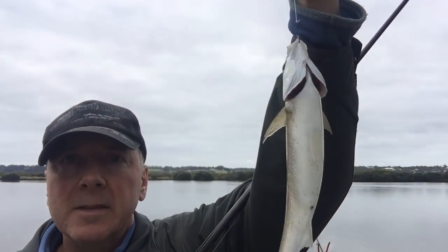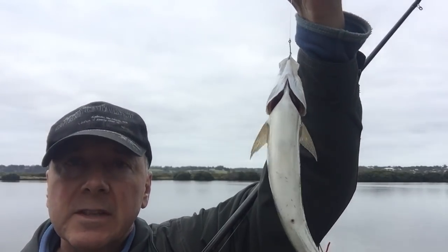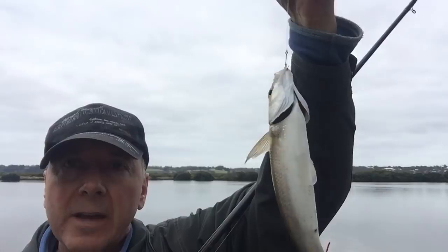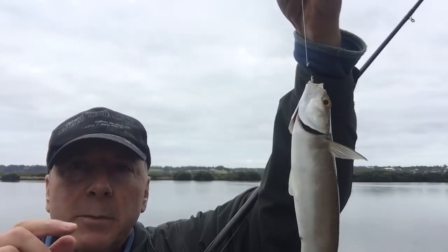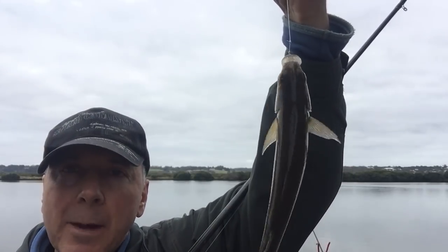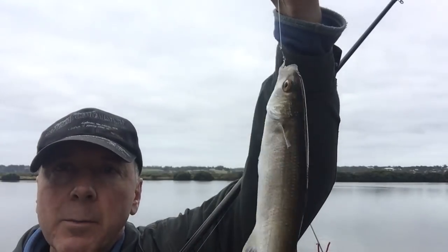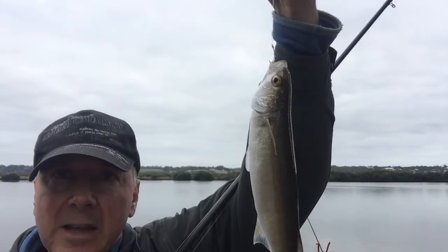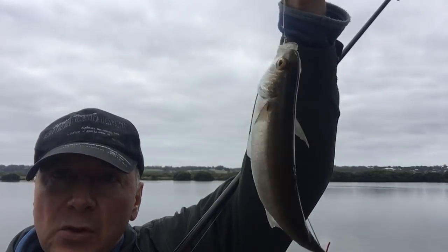So they're getting a little bit bigger, but it has been very, very hard. The one thing I've noticed, the way that I've been hooking them, is to make sure that I put just a small piece of bait just around the bend of the hook. If you have any loose pieces, the fish are picking up on that and pulling it away. So you've got to have just a ball around the bend of the hook, and that's been getting them in. And I've got a size 8 hook. I've been using chicken dipped in tuna oil. It's been very effective.